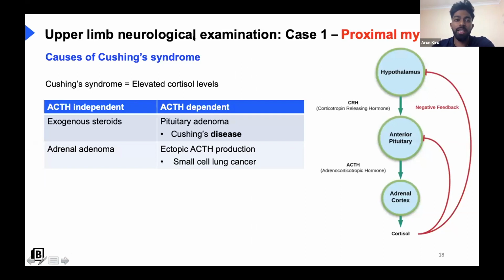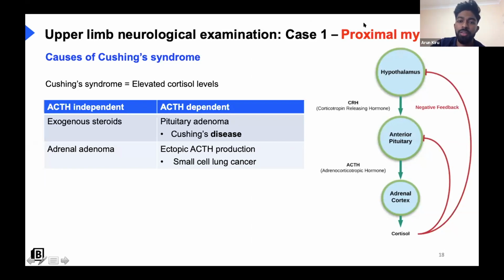It's quite a broad case. Cushing syndrome can come up in our neuro exam, as it has done in this case. It could also come up in our abdominal exam, where you see the truncal obesity with that central fat distribution. You can see the abdominal striae, so be aware of that.